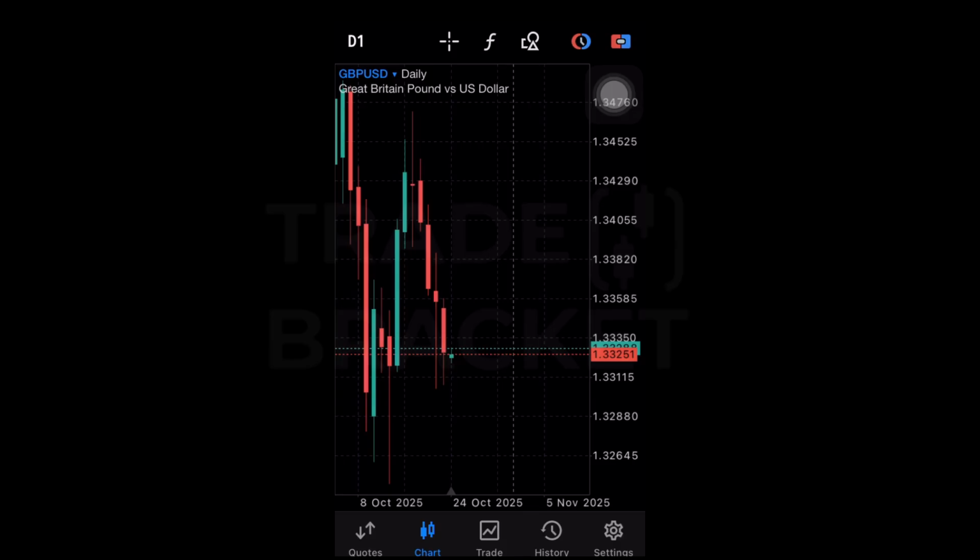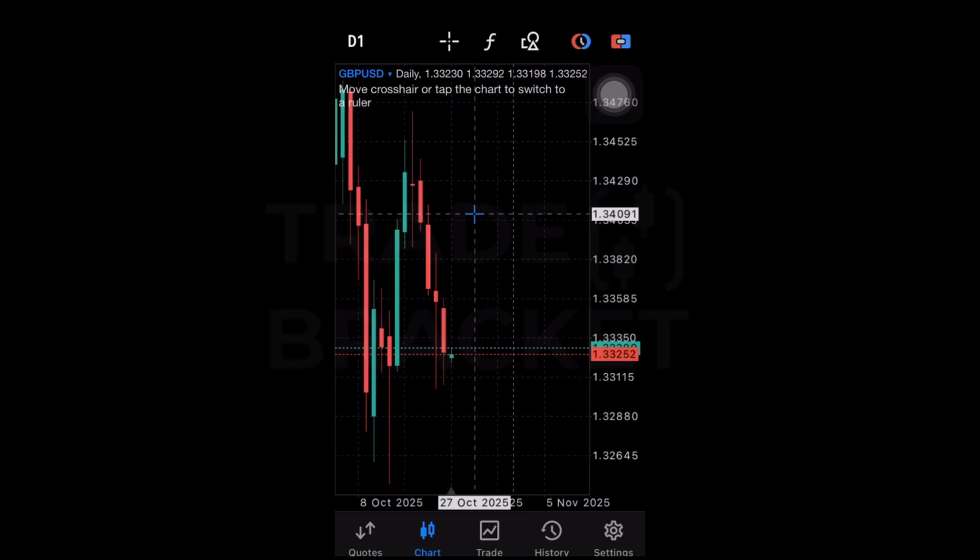Next we have that plus looking symbol, the crosshair symbol. If I click on it, it will pull up the crosshair. With that symbol, I can measure the points. Let me click it once again to deselect it.